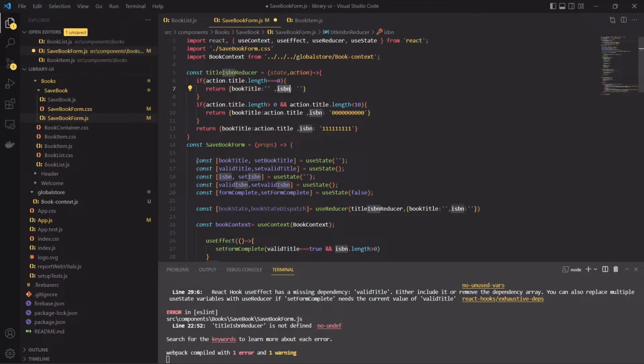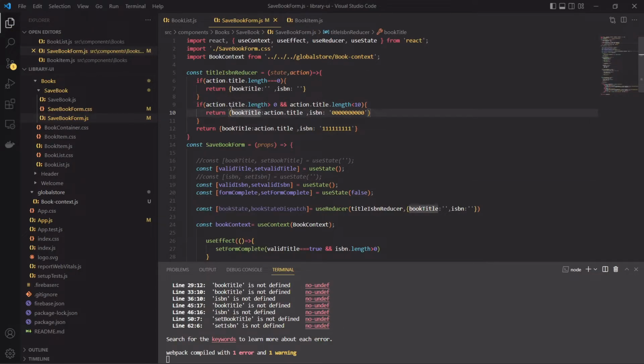Okay, now I'm going to comment these two states, the book title and the ISBN, and we are going to use the reducer state. In this next validation, it's going to validate the length of the title, and according to it, it is going to assign this code to the ISBN.